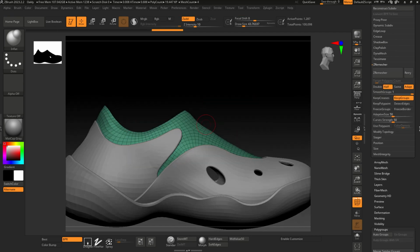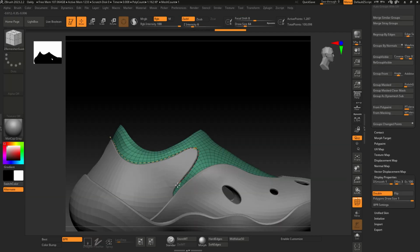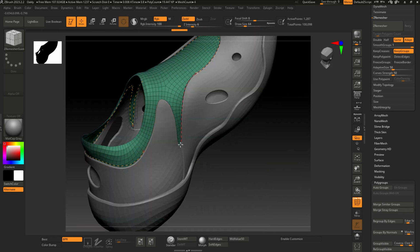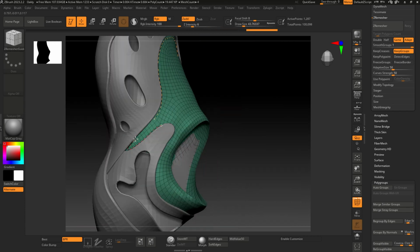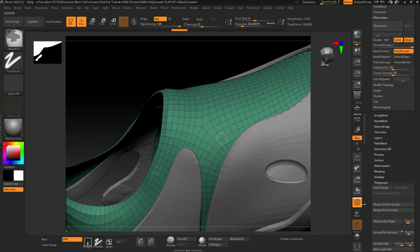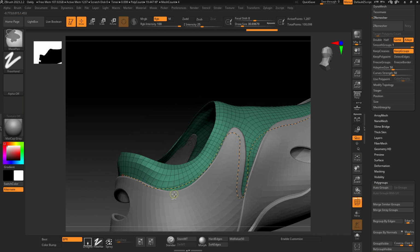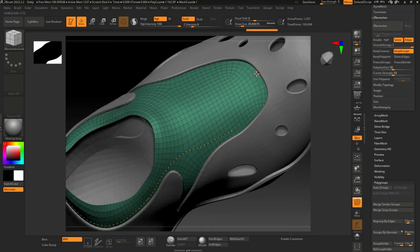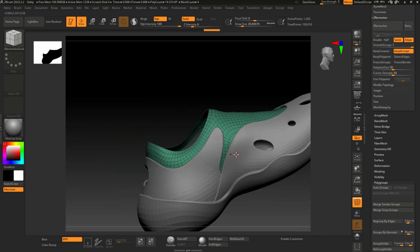The Z-remesher is a God-given tool. It really works amazing almost always, but sometimes in these more sophisticated and non-symmetrical shapes, it can take me a while to get the right poly flow. Using the Z-remesher guide curves and polygroups really helps, and sometimes even just slightly smoothing some polys forces Z-remesher to recalculate the remeshing in a better way.